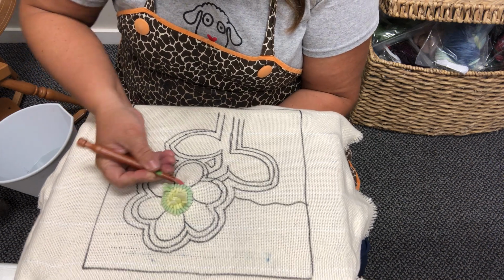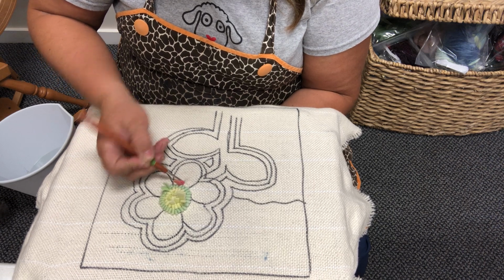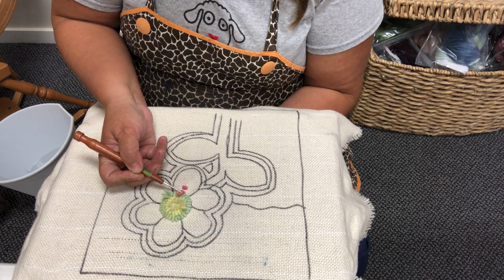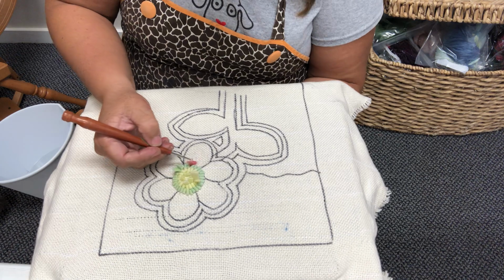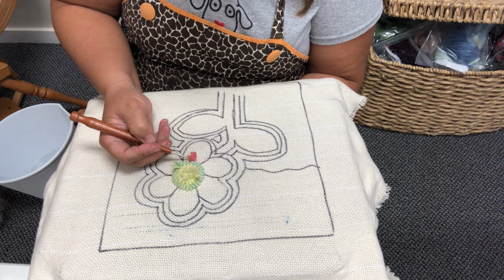and I'm going to create, and this is a little bit trickier because you're trying to get your column, and you don't want to have, see that gap right there? You don't want to have a gap like that. Let me show you close up. This is a big gap. You don't want that.